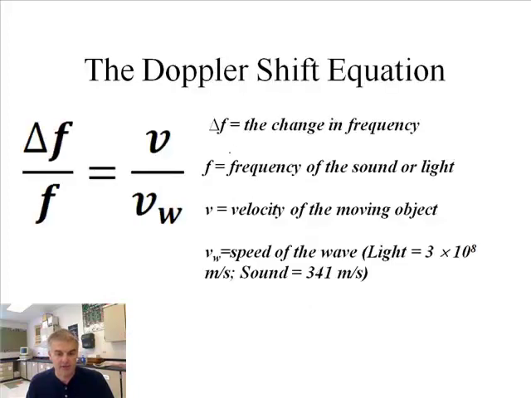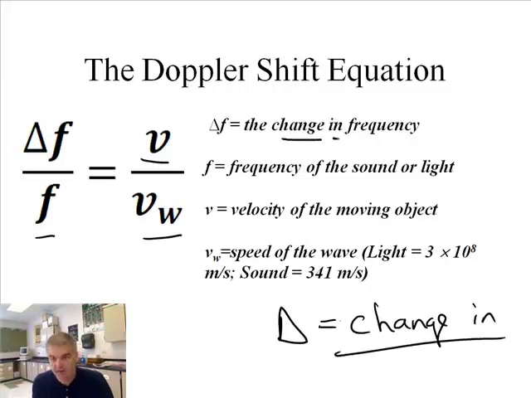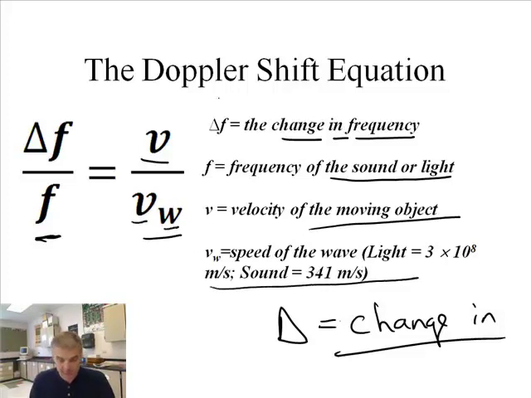It helps us determine the velocity of an object. That leads us to what's called the Doppler shift equation. It's a mathematical thing. We can actually calculate how fast the galaxy is moving away, or what the pitch is. So here is the equation. Delta F over F is equal to V over VW. You may not have seen this symbol delta before. Delta, whenever you see delta in science, that means a change in something. So the change in frequency divided by the frequency, where frequency is the frequency of the sound or the light, is equal to the velocity of the moving object divided by the speed of the wave, or the velocity of the wave.